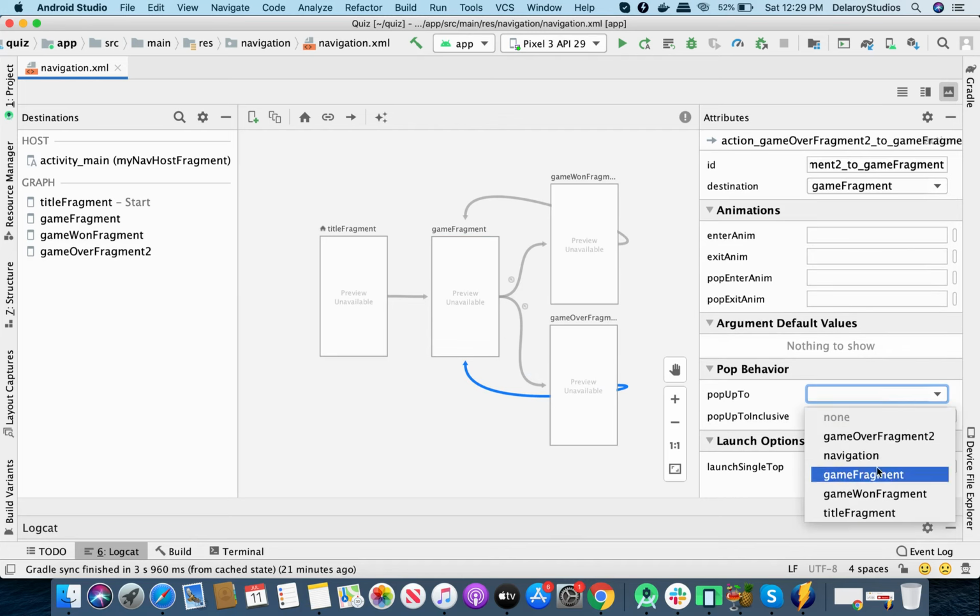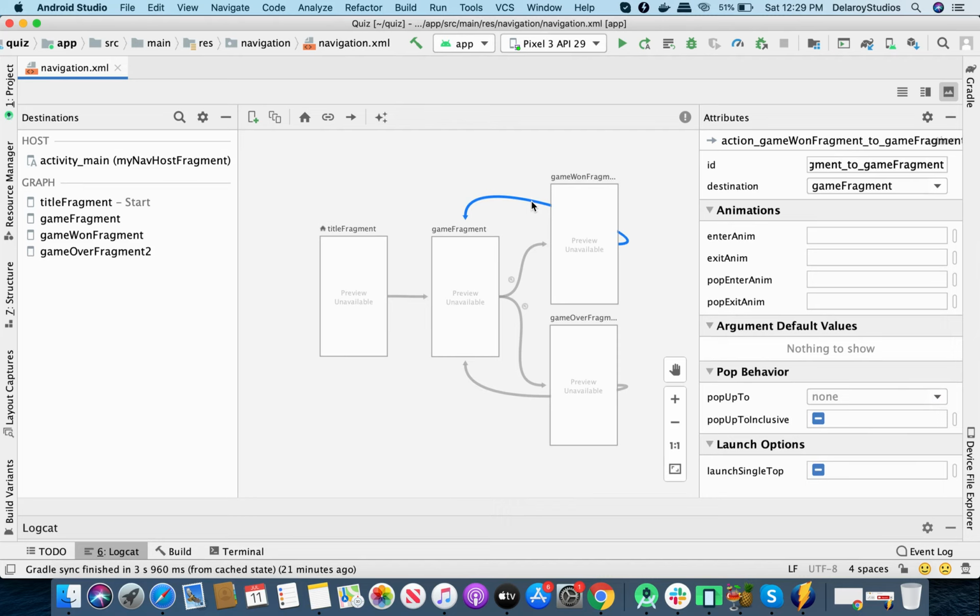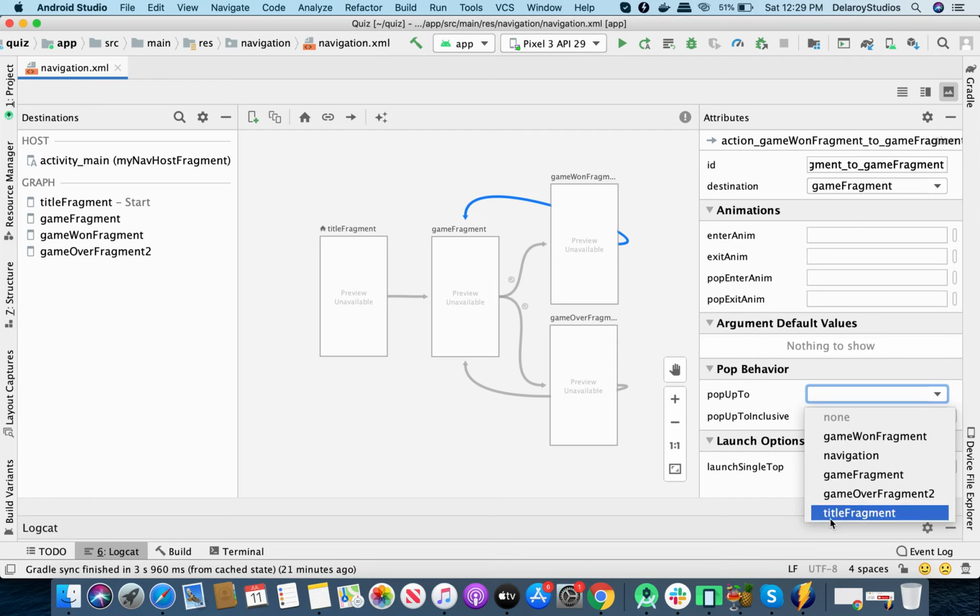And this time it's going to be title, and we leave it like that. So now the game one to the game fragment, because we have invariably game fragment to game one fragment. Yes. So now it's going to come back from game one fragment to the game fragment. All right. So that's how it's going to be. So we're going to use a pop to title, and we're going to leave the pop up to inclusive as false.